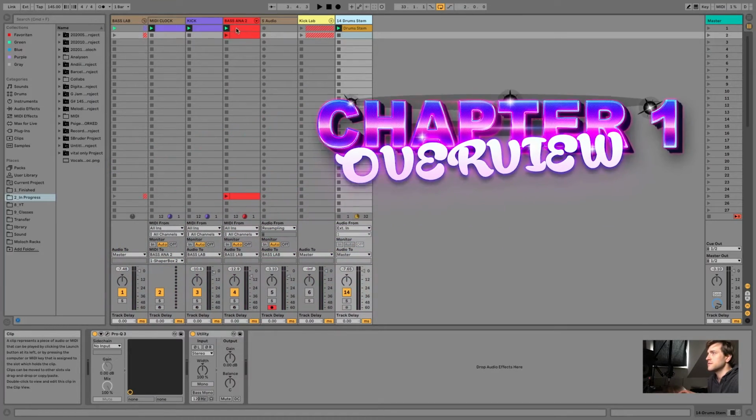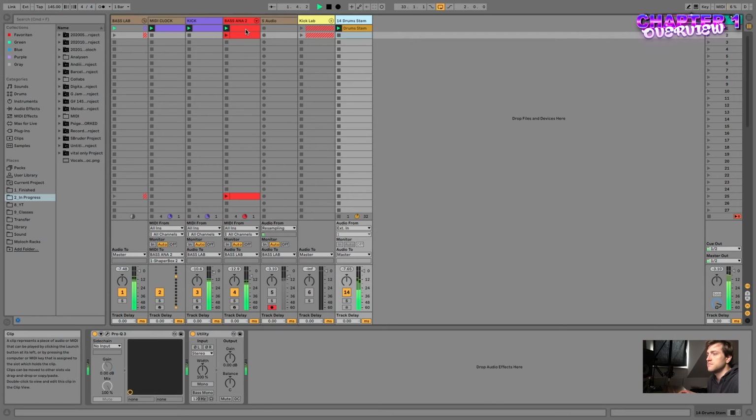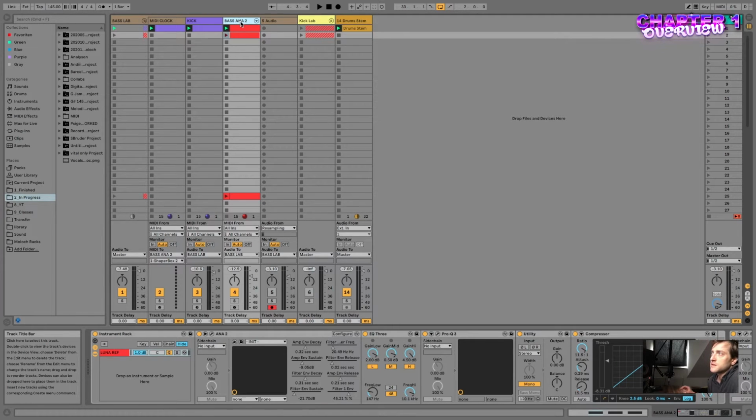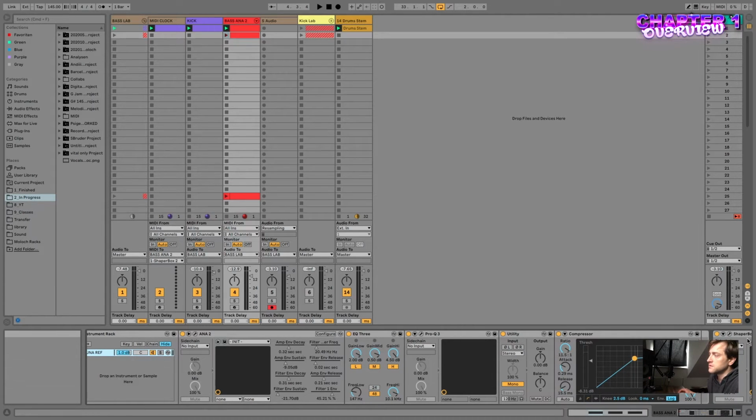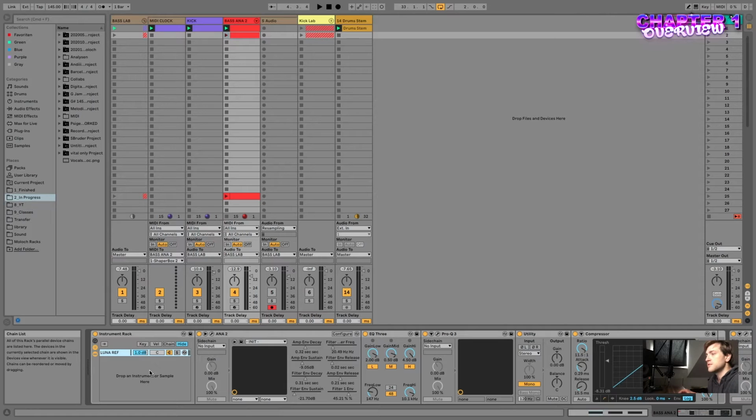We will create a bass like this. With Ana2, but if you understand the process, you can create that bass also with your favorite VST, because there are some principles and they are pretty similar. And besides Ana2, we will use some Ableton plugins to get the bass better, and Shaperbox. But more on that in the end. So let's start creating the bass patch.